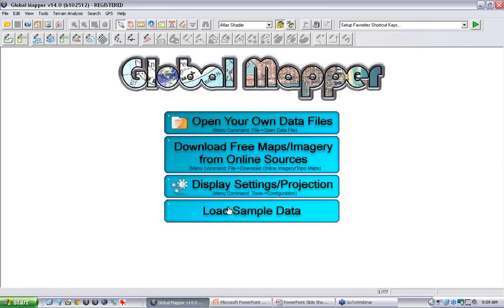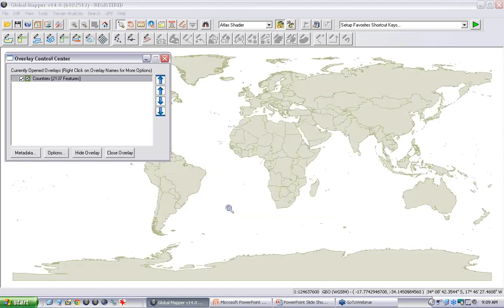Well, we've kind of taken that a step further now. We've actually allowed you to essentially assign what that data is prior to actually launching or during the launch process of the software. We've pre-populated this list with a world map, and if I click this button right now, it basically will bring in a very low-resolution world reference map, which is very useful if your intention is to maybe use one of the online data sources, or perhaps to confirm the location of some files that someone has sent you. You imported some data, you see some features rendered, but you're not sure where they are. Well, you can obviously throw up this sample data set and see exactly where they are in the world.